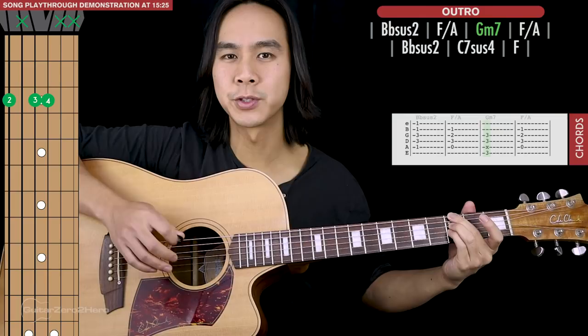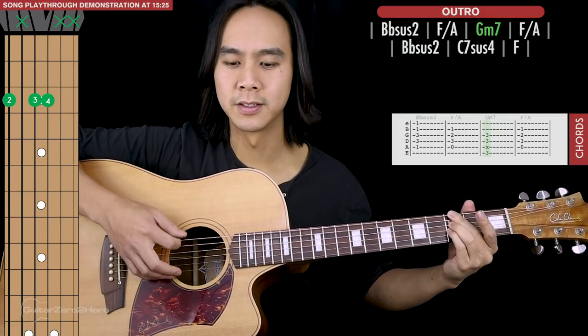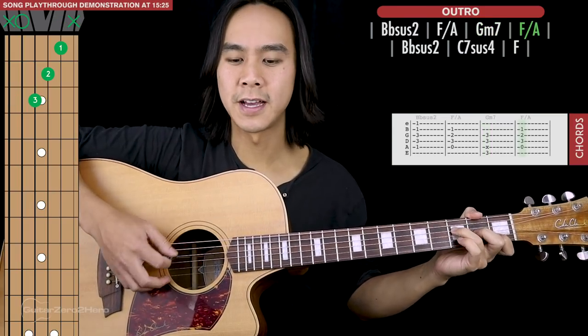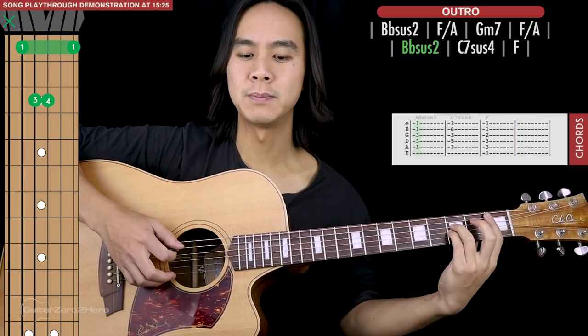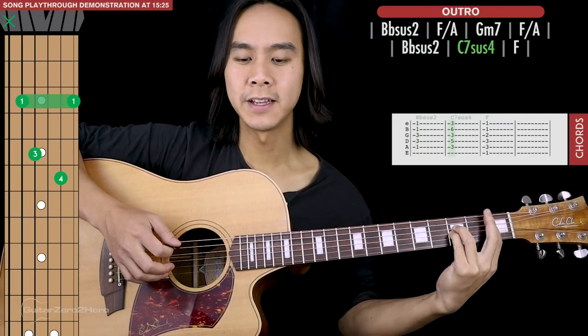You want to keep that 5th string muted as well. And we're just going to focus on those top 4 strings when we strum. That's G minor 7. We then go back to an F slash A. And that's the first line of chords. For our second line of chords, we go back to this B flat sus 2. And then we move up to a C7 sus 4.